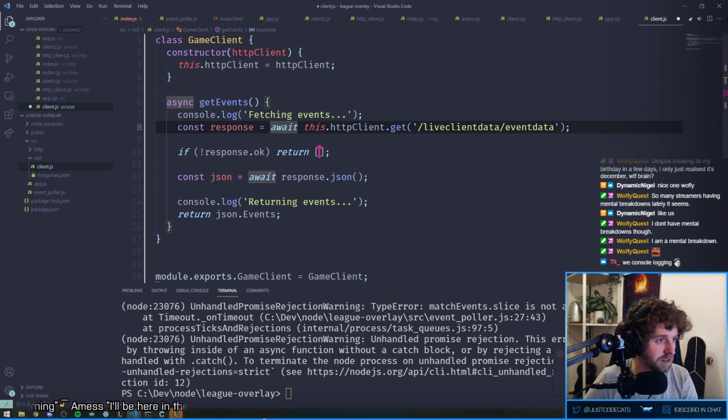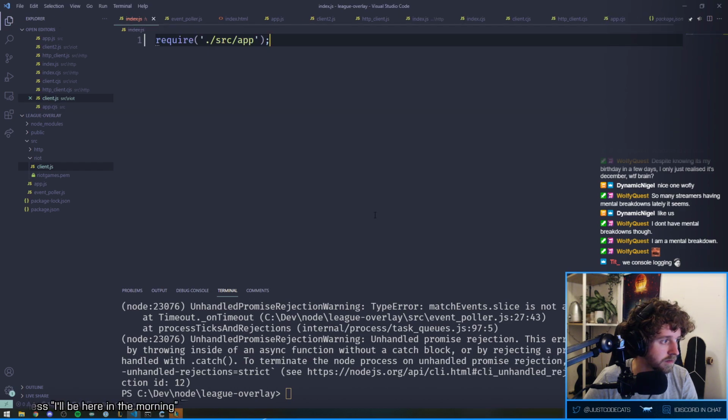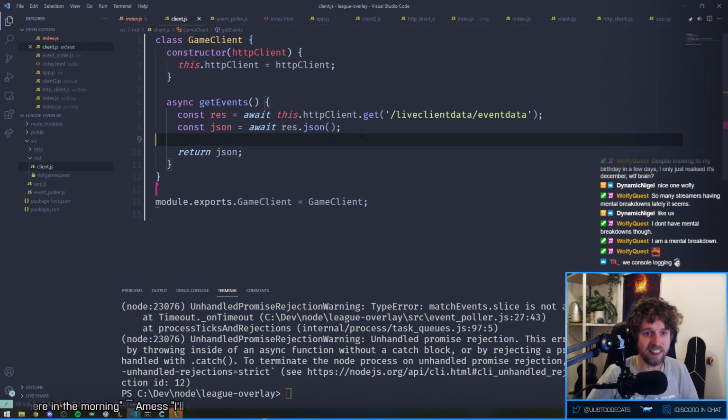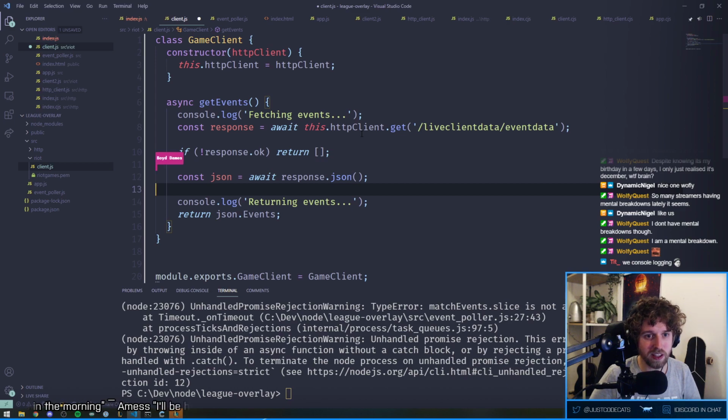Look how old this file is. Wait, the whole response part is gone. What the hell? Okay, so this live sharing is still very buggy.